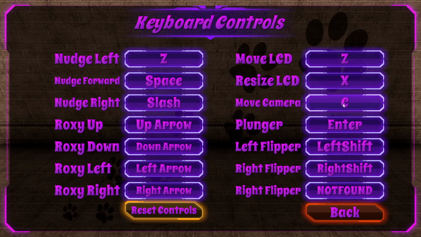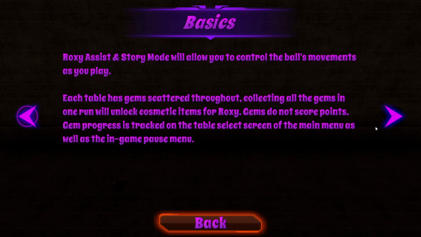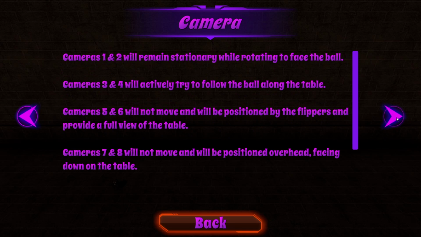Move camera C, that's actually oddly enough the Future Pinball key. Oh, you can move the LCD and resize it too as well. How nice. Okay, so far pretty good impression. Really polished. There's just one or two smallish bugs there, but still incredibly well polished. Well, I guess this is the rules for the game that's in here.